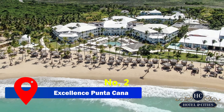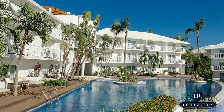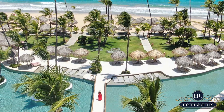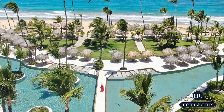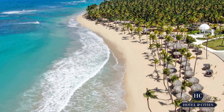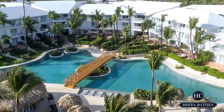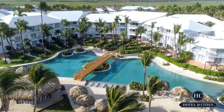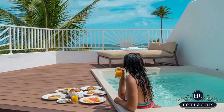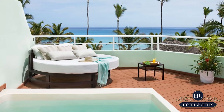At number 2, The Excellence Punta Cana. With this one, you can enjoy a luxurious stay for a very reasonable price. This is 45 minutes away from the airport, but this is one of the most worthy resorts to visit in the whole of Punta Cana. Considering that this is adults-only, you can expect everything to be very relaxing as well. They offer two pools for guests and one for club members only. They even give out a daily newsletter just to let you know every activity that you can enjoy during that specific day. Some of the activities are tennis lessons and horseback riding, which is something that you would not often see in the other resorts.